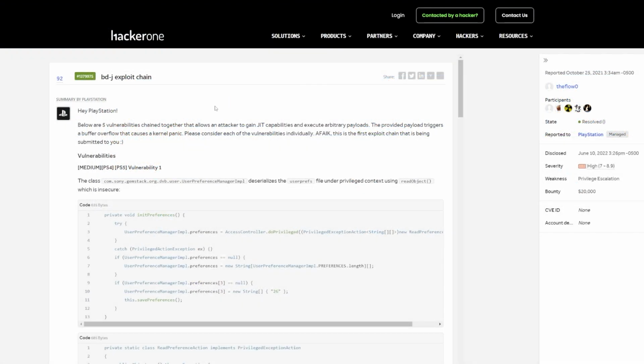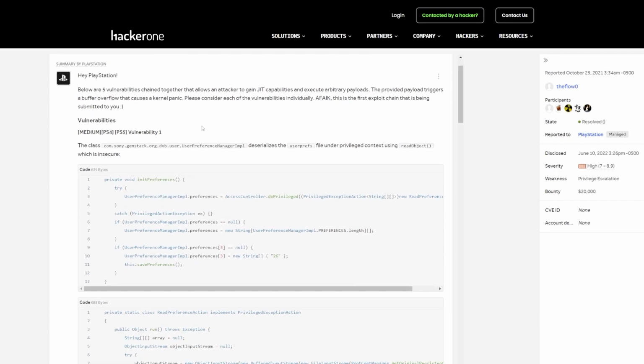Now, as a refresher, BDJB from last month, this was covered. It was disclosed by TheFlow, and while it was not released, there have been multiple awesome people who've been working on re-implementing it, and this is a method of exploitation for the PlayStation 4, PlayStation 5, and possibly even PlayStation 3, which uses the Blu-ray drive as an entry point using BDJ, which is the Java component where you can run apps and such based on Java from a Blu-ray disc.